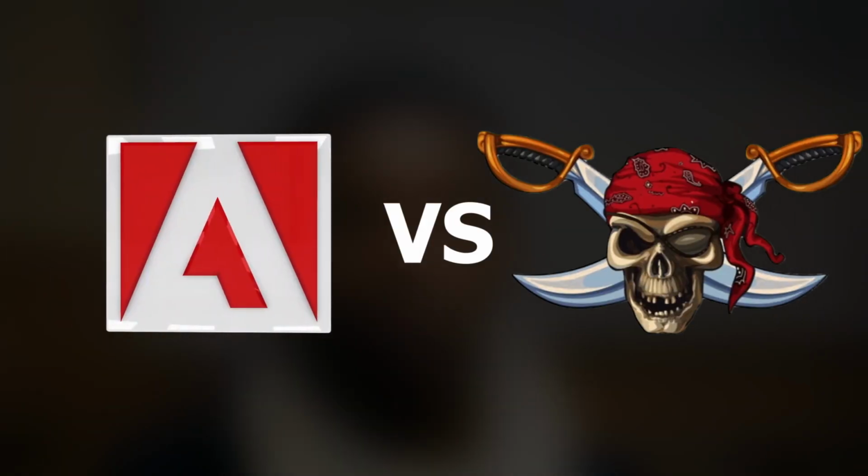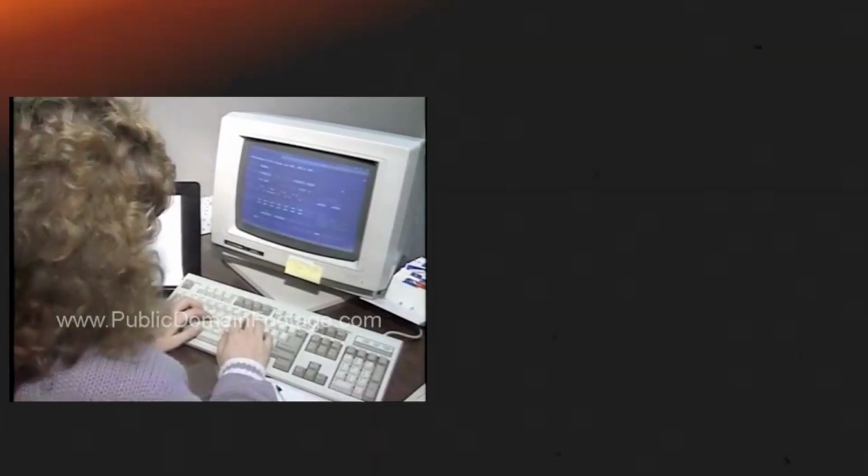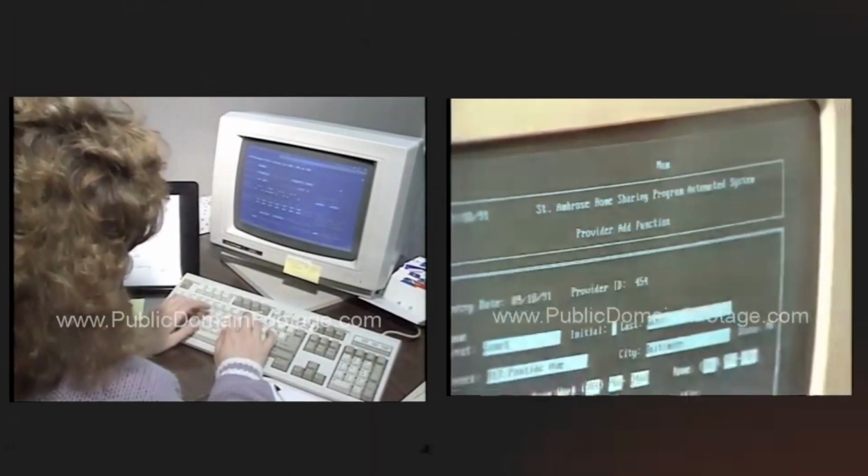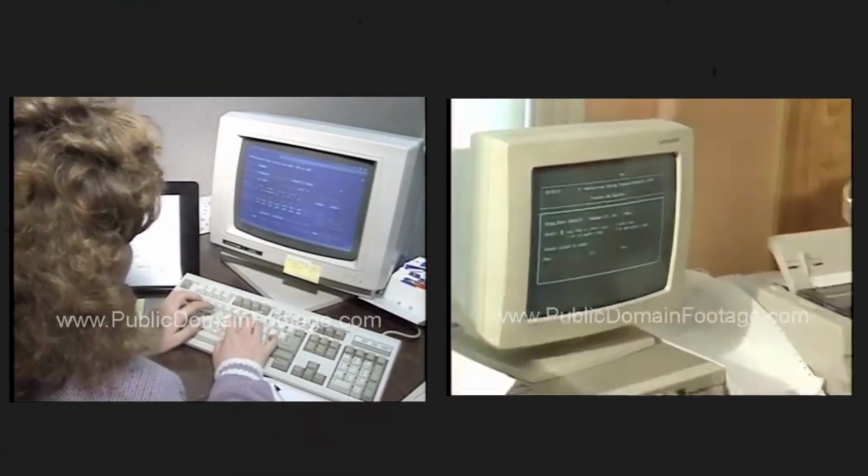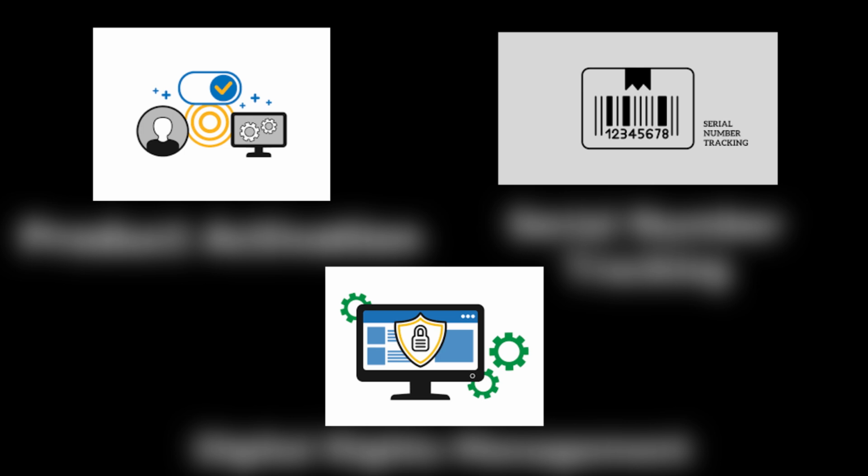Over the years, Adobe has been battling with the issue of software piracy on its products. This battle began as early as the 1990s when software piracy started to become a significant issue with the widespread of internet usage. Because of this problem, various measures were set in place by the company and it has led to a varying degree of success.